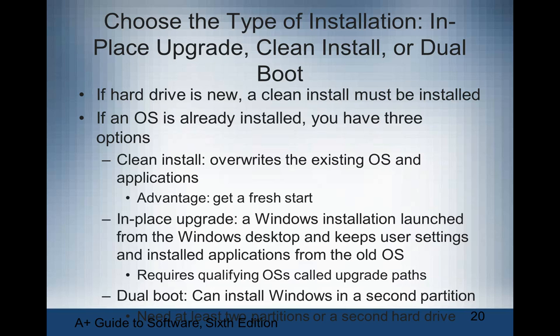If it's already installed, a clean install overwrites the existing, the in-place upgrade, or a dual boot. If you really absolutely positively want to keep the old version, you can do dual boot. Remember, if you're using dual boot, you can only run one of them at a time. When you do a dual boot at startup, if we were dual booting with XP and Windows 7, for instance, when it started up, we would either pick XP or Windows 7 to start.